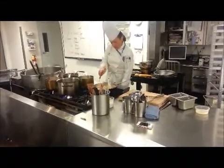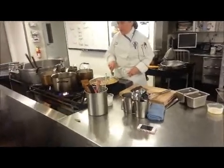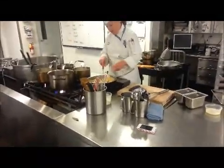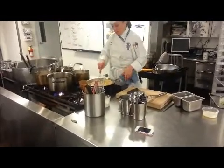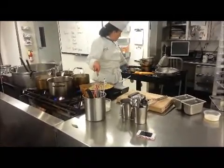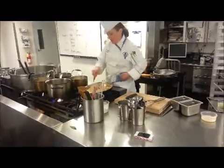Turn that down a little bit. You can do yours in a pot. I recommend the smaller pots that you have up there. I think that's going to work out a lot better for you for room. The reason why I do a lot of these sauces in the larger pots behind me is so you can look inside and see what I'm actually doing.